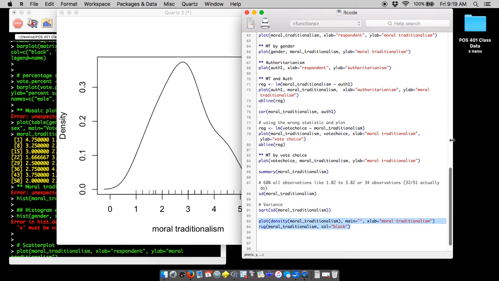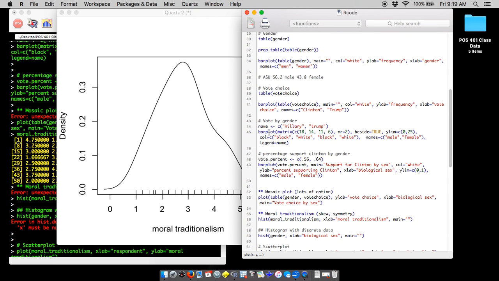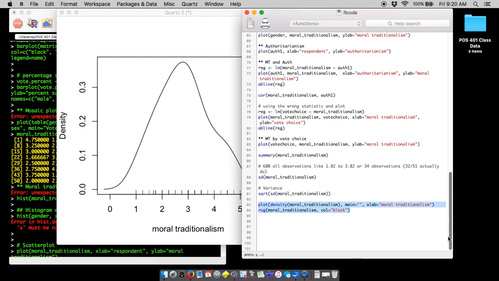And then we want to start by looking at some bivariate relationships. So what's the relationship between gender and vote choice? What's the relationship between moral traditionalism and vote choice? And say if we're going to build a model of vote choice, we start doing this so we can get a sense of, is there anything that might be problematic in the data, an outlier, for instance, that we maybe need to worry about and delete from the data or something. So this is the basic process that I would do with all the variables in the data set before going on to a more complex statistical model.